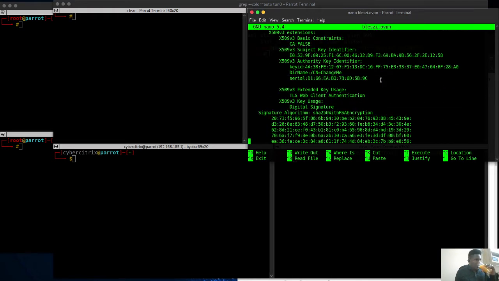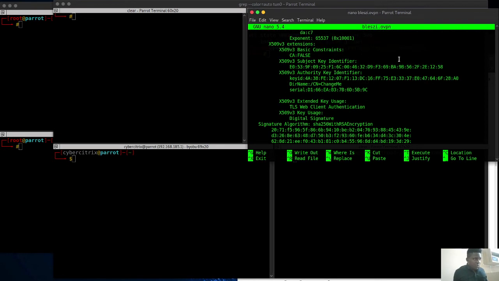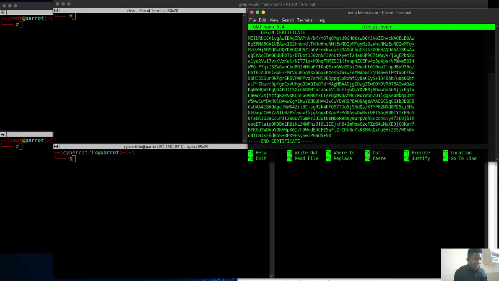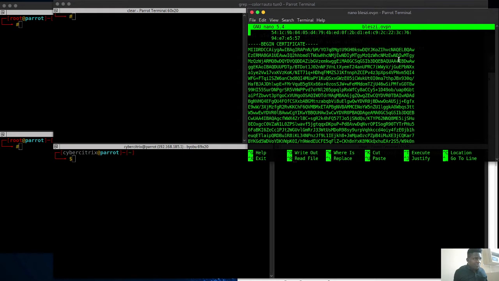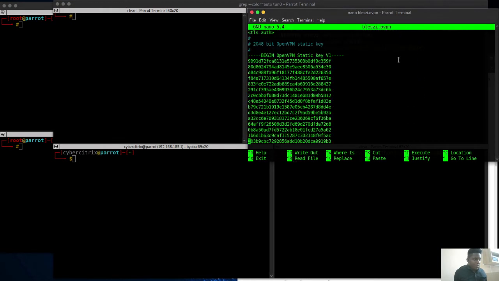Then you can see the signature. So a digital signature is going on here with a key, which the issuer accepts. Then we can see the public key encryption happening there as well. Just trying to keep a little bit of secrecy.